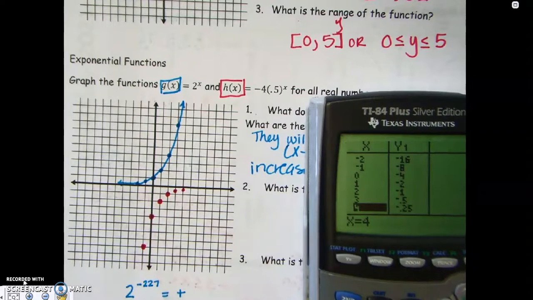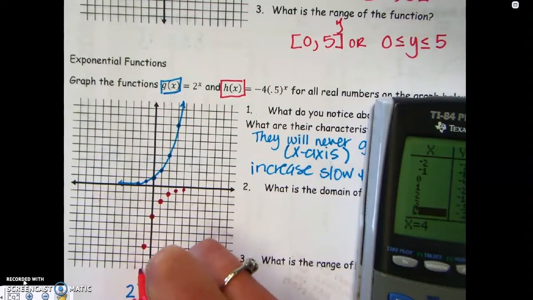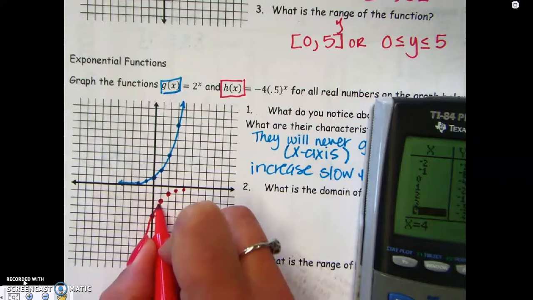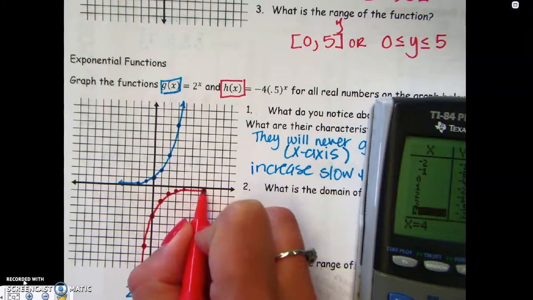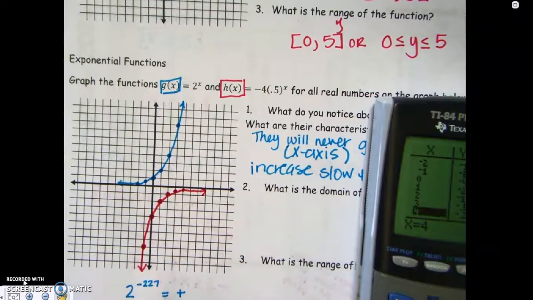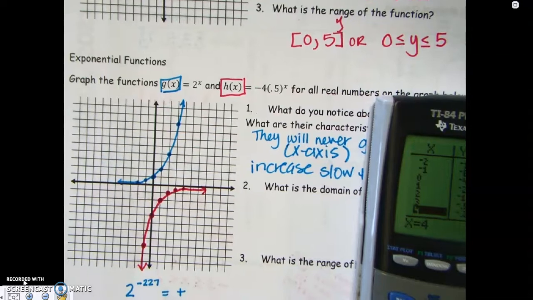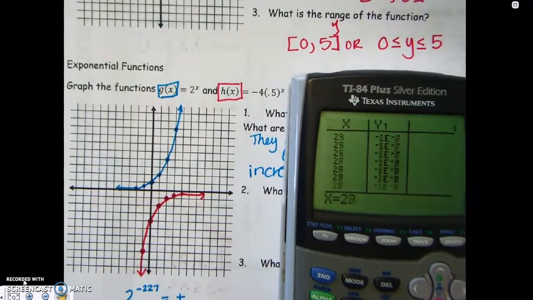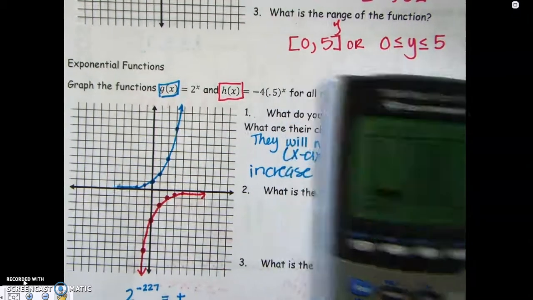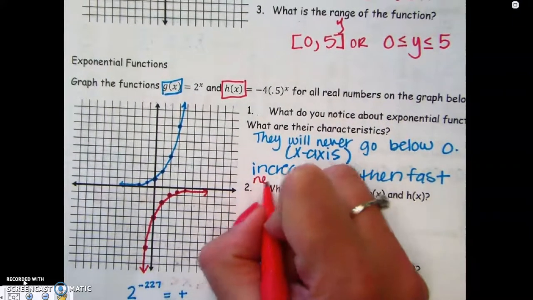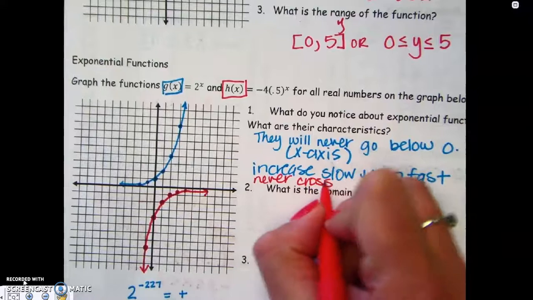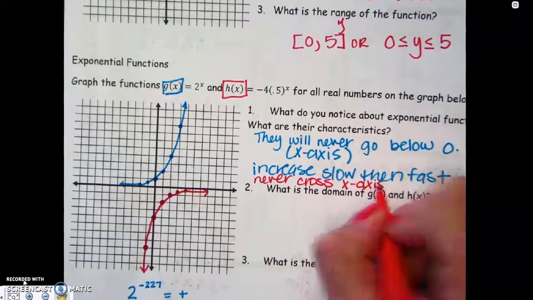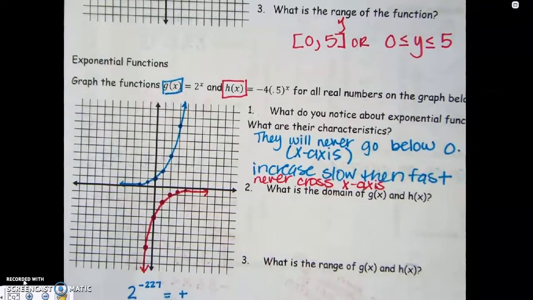So, all right, I'm doing it that way. And this looks almost opposite of the one I did before, the blue function. I'm going to make arrows so people who look at it know it keeps going. And I'm going to see if it will ever cross my x-axis or my numbers will ever become positive. If you look, I'm only going to have negative numbers for that one, so it will never cross my x-axis. Which means I'll never have any positive y values, or my range will never be positive for that one.